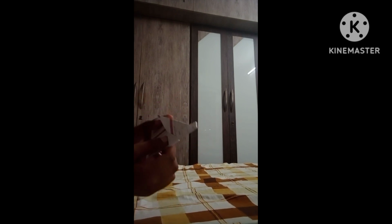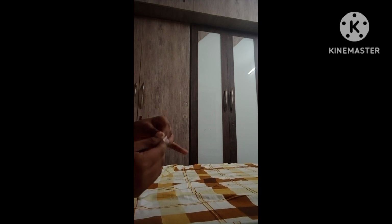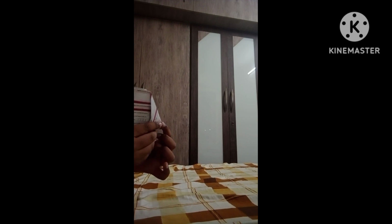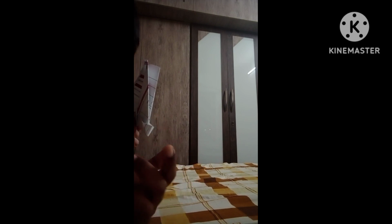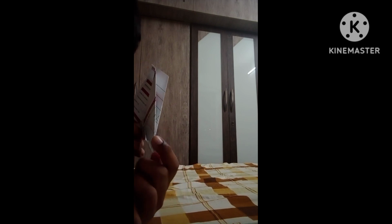Now I'm gonna try to show it the best I can on camera. So basically, the step goes like, I'm gonna pull this down. Now you see, okay, just wait. You see that there's a crease on this plane? I mean that center crease, that nice center crease. You just gotta press down on that so that it lands between these two flaps.